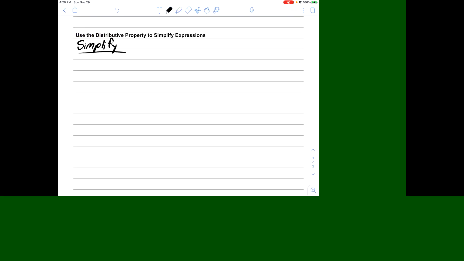Let's say we had a problem that said to simplify 4(x+7). Remember that we always have an invisible multiplication symbol when we have a number just next to a parenthesis. If I was going to use the distributive property, that means I'm going to distribute the 4 to the x and I'm going to distribute the 4 to the 7.